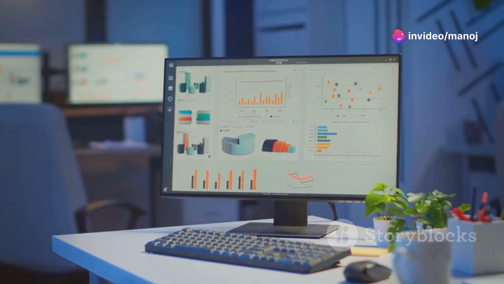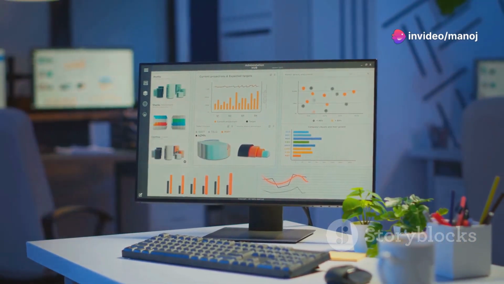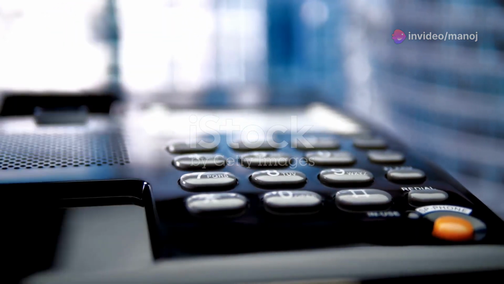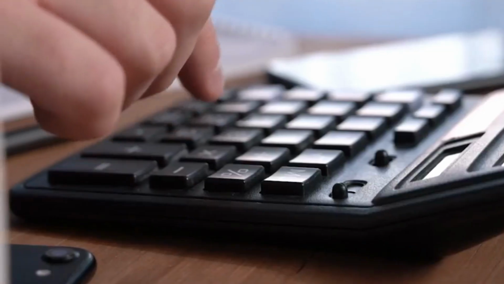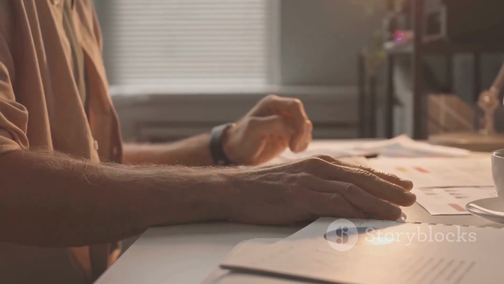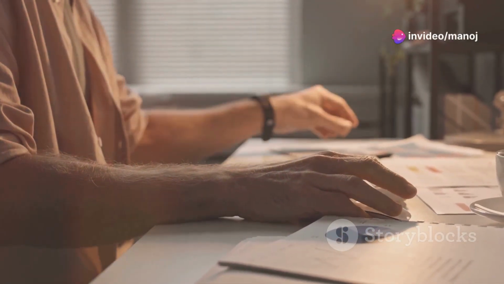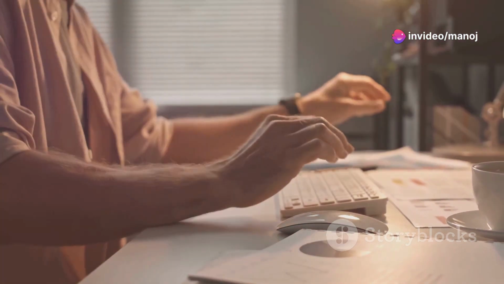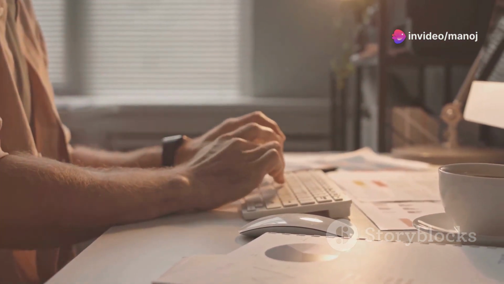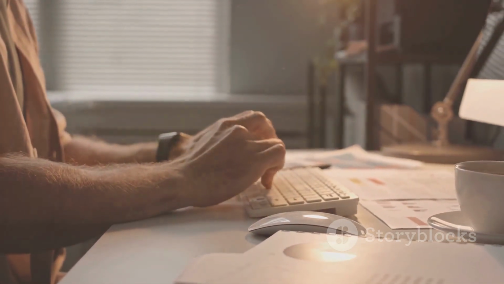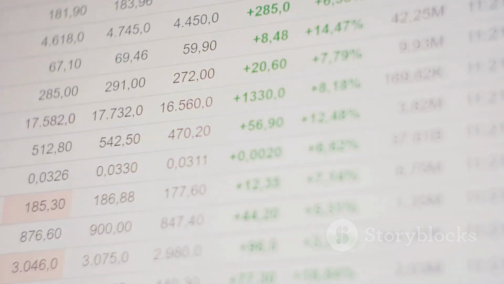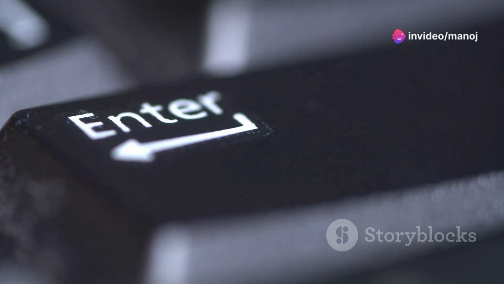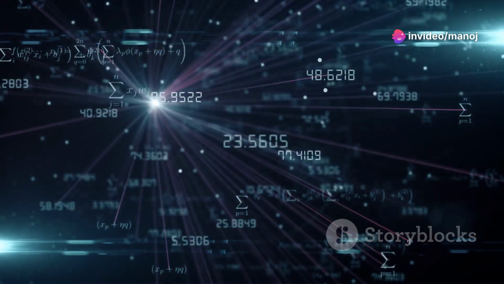Section 7. Basic functions, sum and average. Excel has many built-in functions to perform calculations. One of the most common functions is sum. It adds up a range of numbers. To use the sum function, follow these steps. 1. Select the cell where you want the result. 2. Type =sum to start the function. 3. Select the range of cells you want to add. For example, select cells B1 to B5. 4. Close the parenthesis and press Enter. The result will appear in the selected cell.